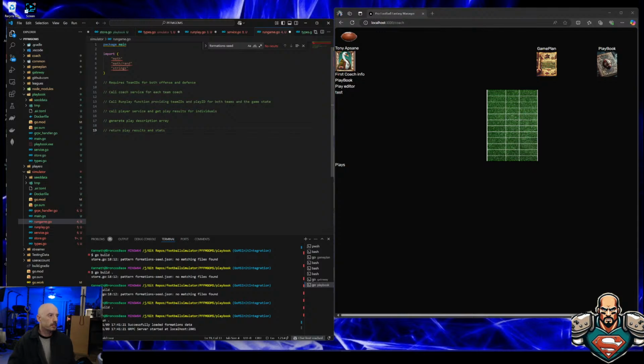Return play results, play IDs for selection. Actually, you know what? There's going to be multiple steps, because one of the things that has to happen is when you run the play, you run the game.